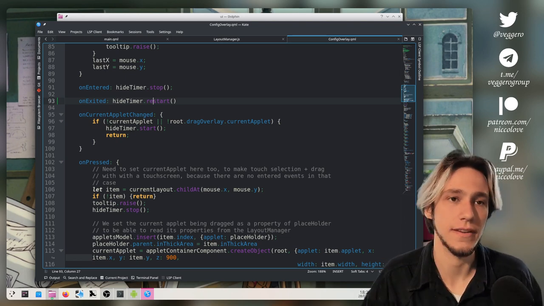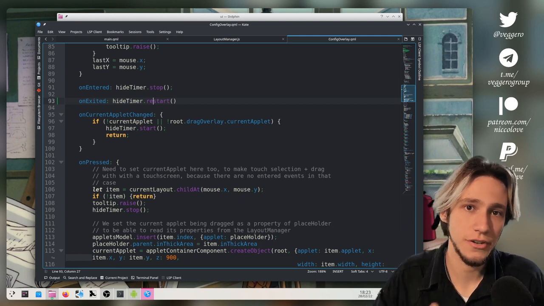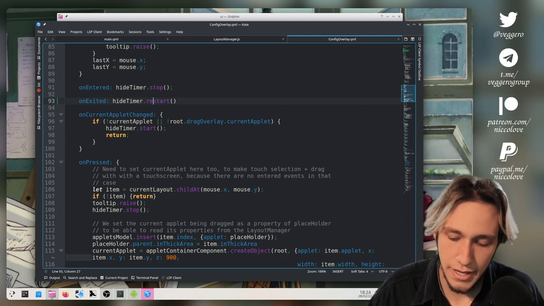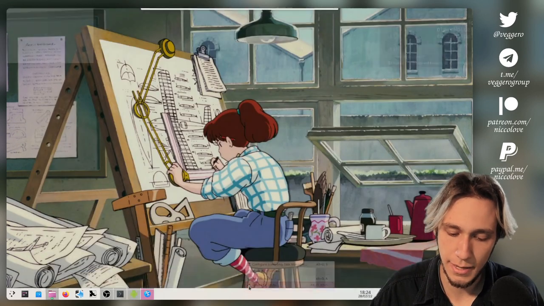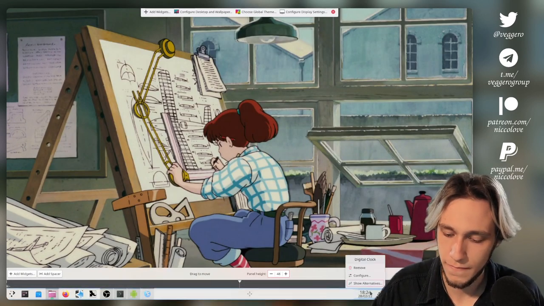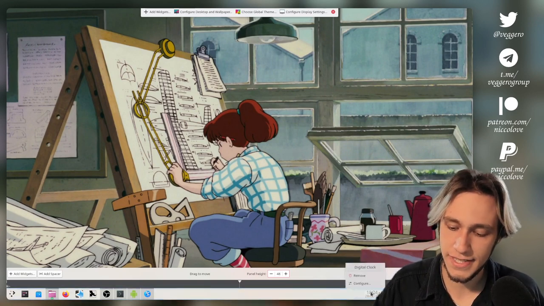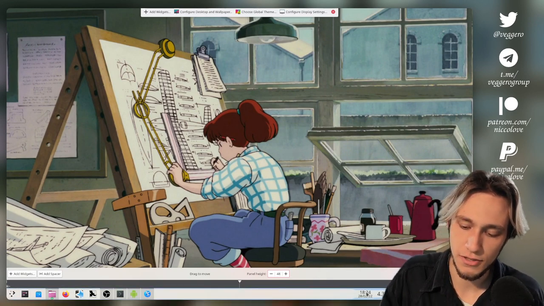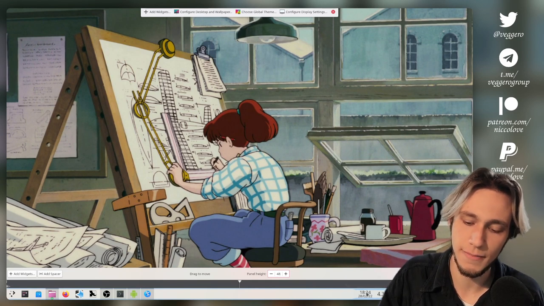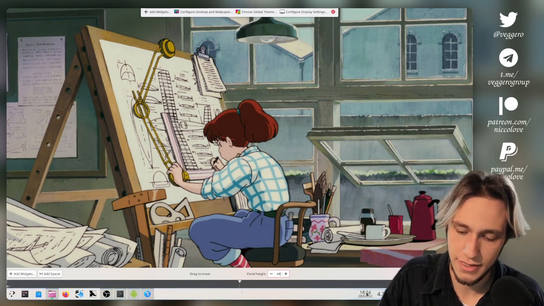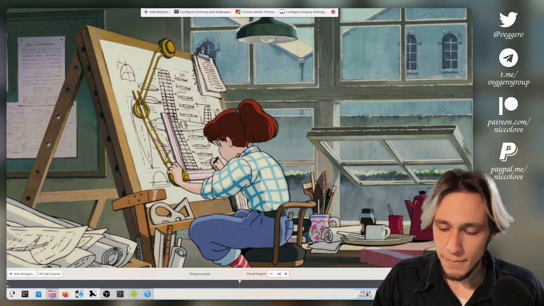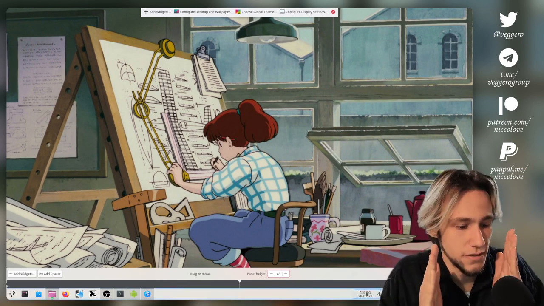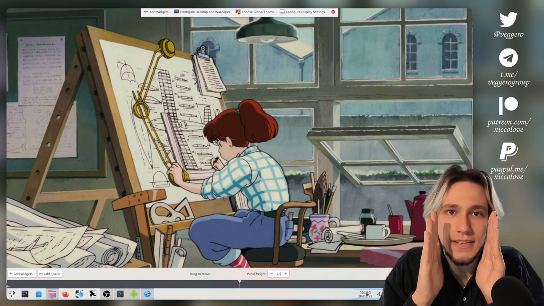Then another thing. If you right now go into edit mode in the panel and you start clicking elements around like this one and then this one and then this one and then this one, what you will notice is that sometimes there is a bug. So let's say you click an element like this, just clicking it and then releasing. Sometimes you will see that, whoops, sorry about that. Sometimes you will see that it does like this.